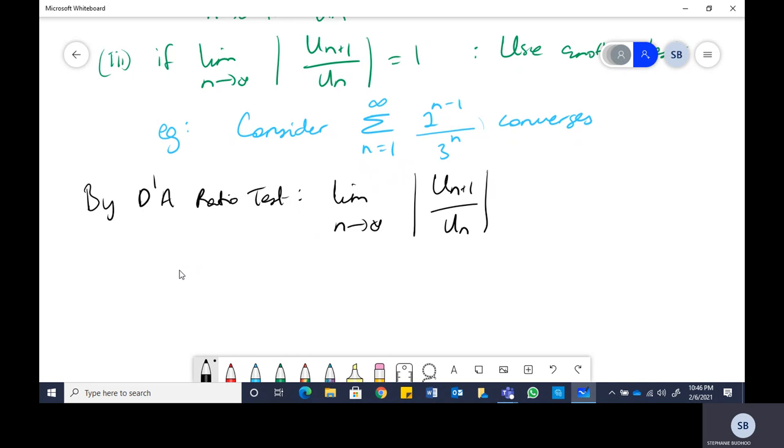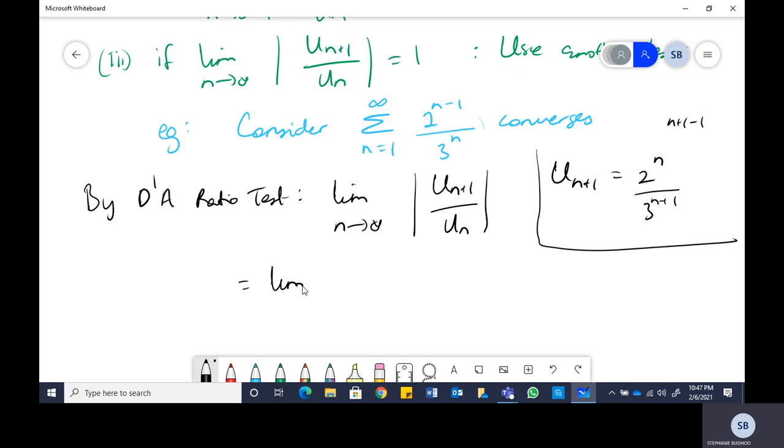So first of all, u to the n is already given as is. And then, it implies that, let's just write it here. U to the n plus 1 will simply be equal to, when n is n plus 1, you're going to get n plus 1 minus 1. All right, so you're going to just get 2 to the power of n all over 3 to the n plus 1. Now let's find your ratio of this here. So this was my little working column. Let's find your ratio of this. Let's see what it looks to be equal to.